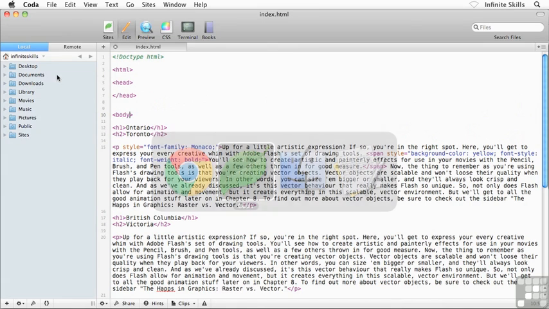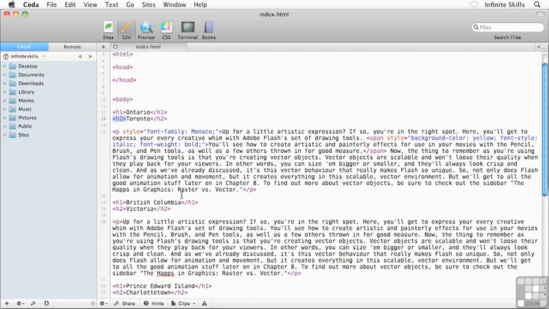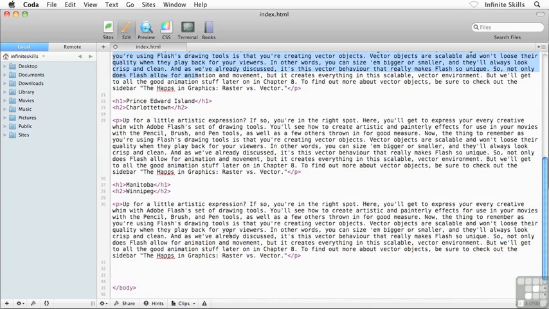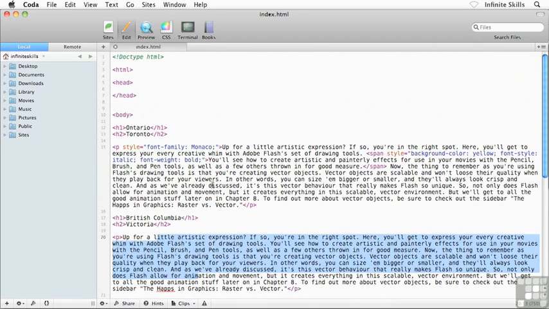So I'm going to flip back over to my code here. Here's the hard way. What I could do, if I were a thinking kind of guy, is I could take what we've already done here, this font-family Monaco, this inline formatting. I could take that and copy it and then drop it into the opening tag of all of my H1s and all of my H2s and also all of my paragraphs all the way throughout my entire document, thus changing the typeface for all H1s, all H2s, and all paragraphs. That might sound like a good idea, but it would be immensely tedious.